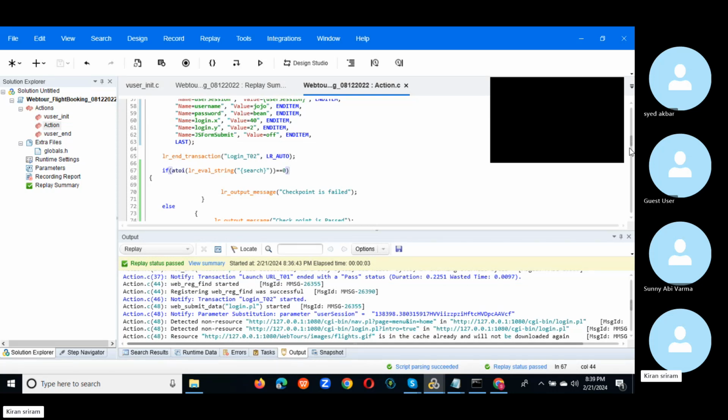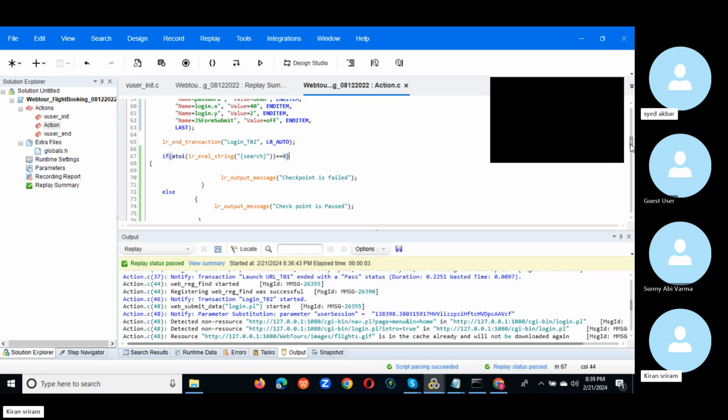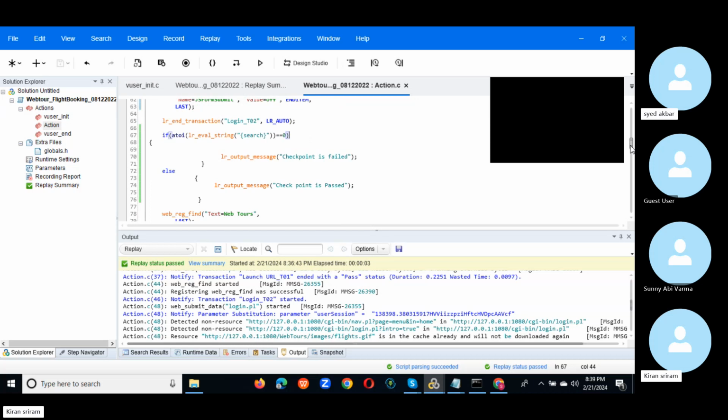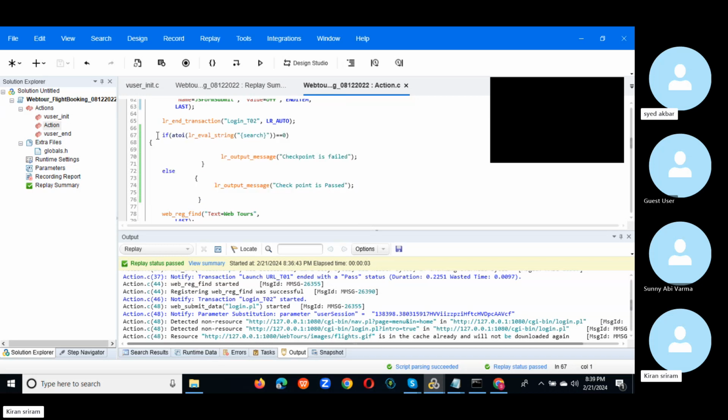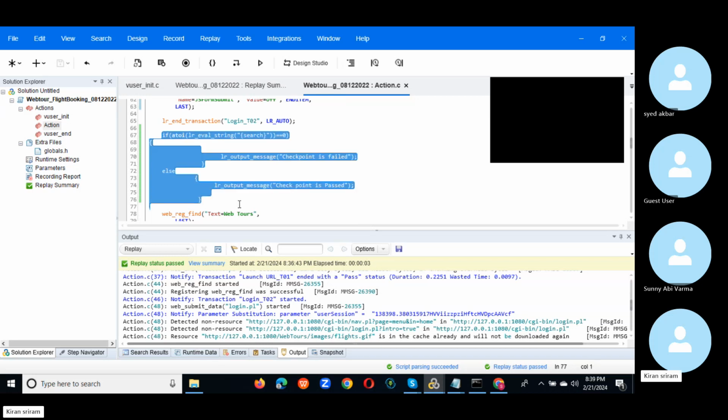Yes, Akbar. Is there any specific place where we have to put this function? Is there any correlation like that? Only under login? No, not only under login, you should give it everywhere. That is a good thing, because if you miss any correlation value on any page, it will obviously throw an error from here.